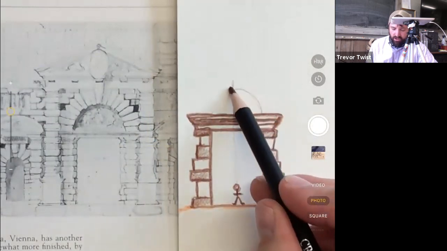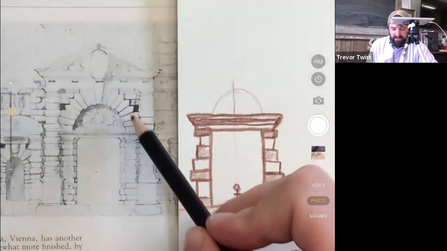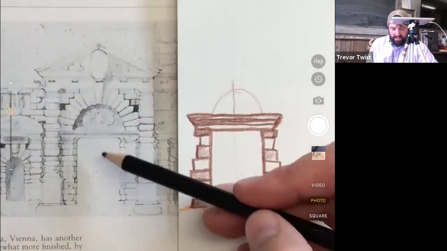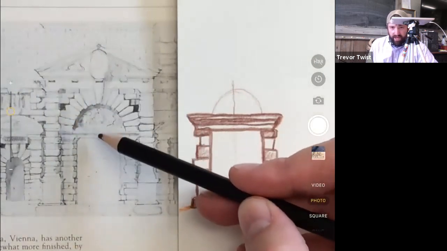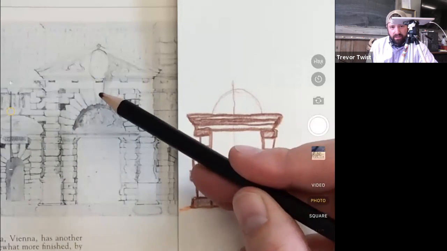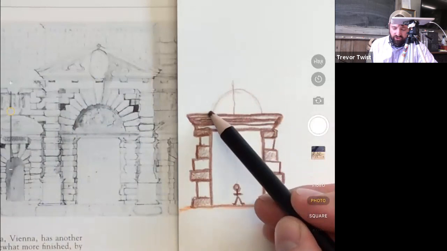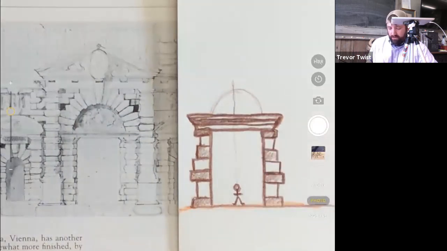And this is what we need to build. We're building an arc that distributes all the weight that's above it into these columns. Because if the weight goes in the middle, it's going to break the stone. So the weight has to be redistributed from the center down into the columns on either side. And this arc is the structure that we need to build. In order to do that, if you guys just watch over here, the right side columns will be narrow and then they'll be thick. Can you guys see that? Let me see if I can move this over. Okay, yeah, you can see that.